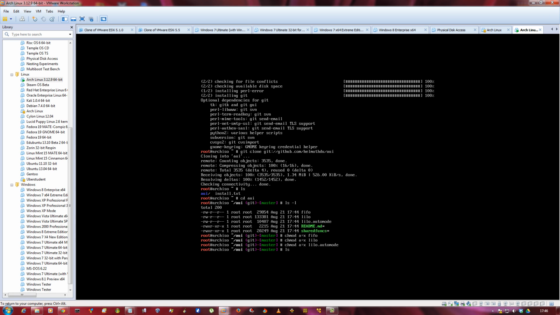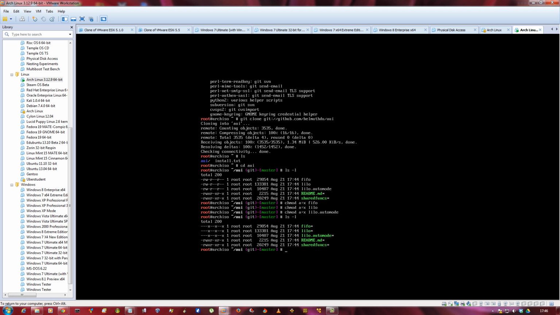Then you type ls -l again, just to double check everything, and it's fine. You notice there are three x's on each of them, and they're all green now, so they've all got stars by them, which means they're all executable.